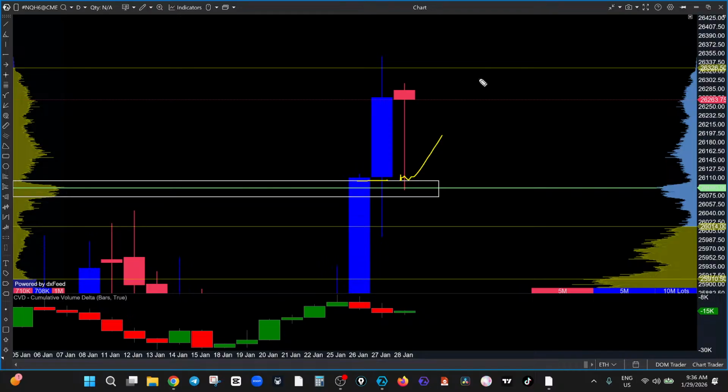Don't always sell against the market. As I said earlier, some people at these high volume nodes, high value area high here, will be looking for scalping. The only thing they can do here is scalping or intraday, which do not have a high win probability like what I'm showing you. That's why if you're a new trader, I will encourage you to stick to swing trading, because swing trading will give you much clarity.